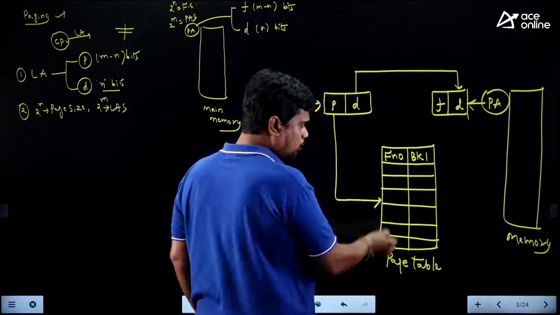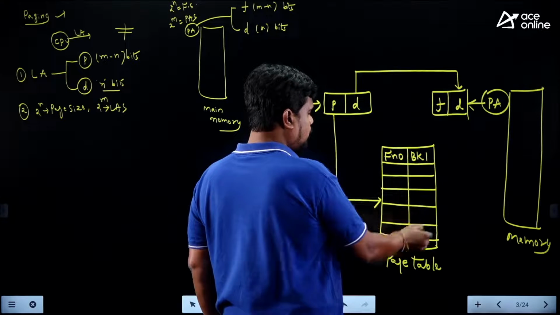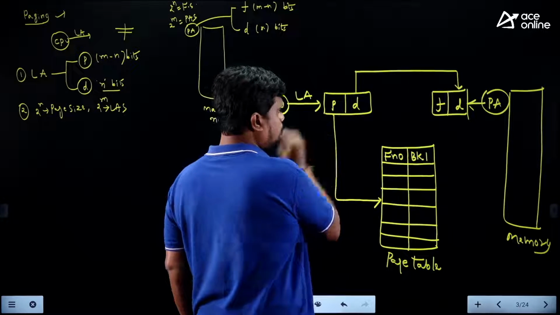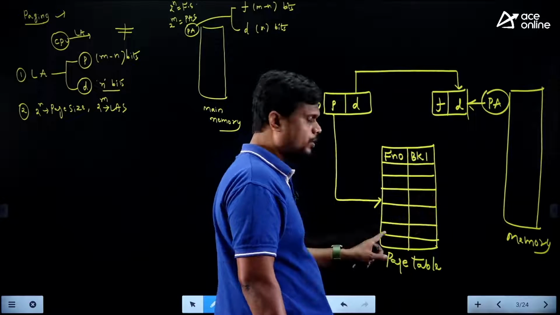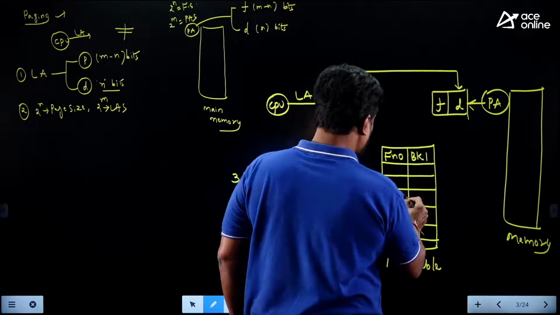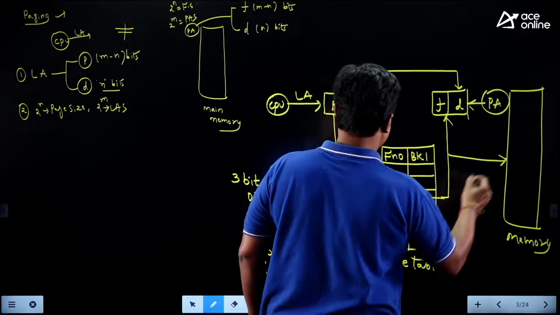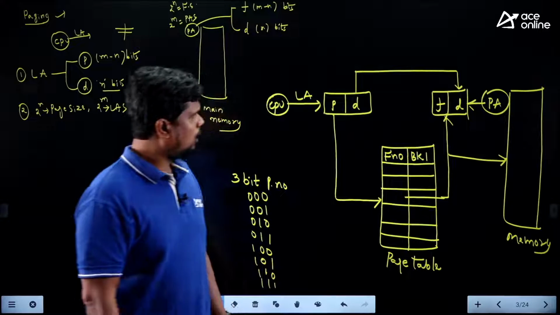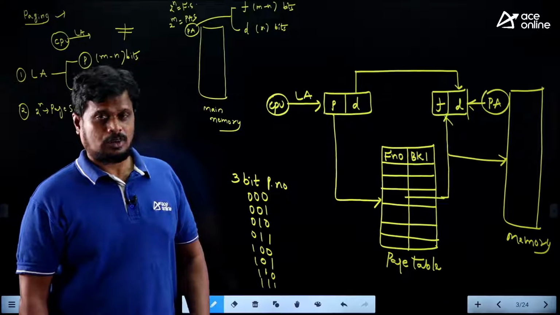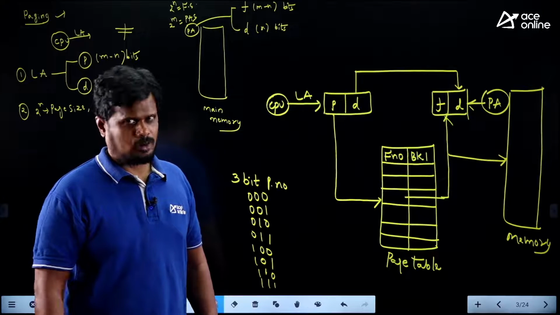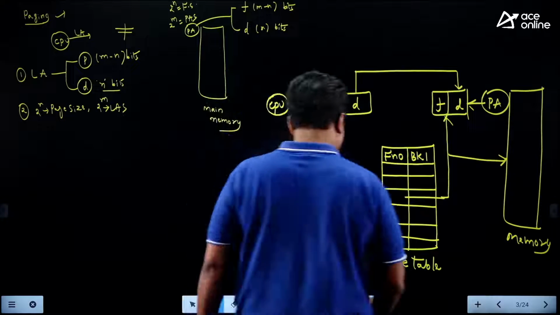So from this page number or from this page table, we can get the frame number, in which the requested page of the CPU is available. That we can come to know from the page table. So after getting the frame number, we are copying it here and we go to physical memory. This is the diagram which we can consider for logical address to physical address conversion in the case of the paging concept. So the same scenario we are applying now.